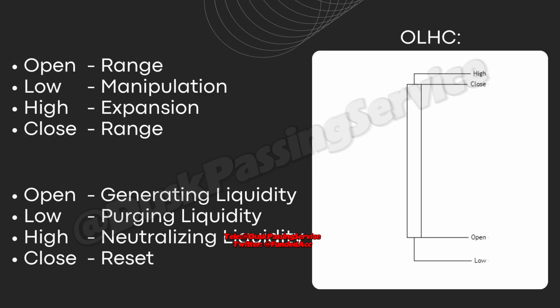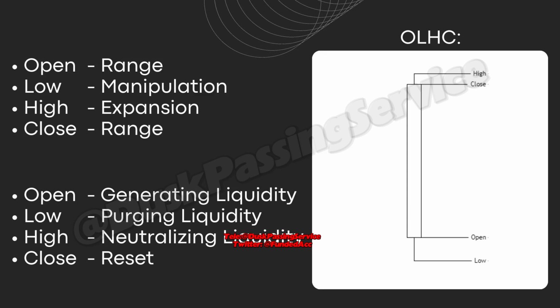For that neutralizing of liquidity, we expand toward the higher time frame drawn liquidity, and more often than not, we reach the opposing drawn liquidity or higher time frame key level close to the closing time of the candle, right? And with that, we finally form the high of the candle, and that results in the candle's range being capped. And then the candle closes, and that's basically the whole cycle of how our candle forms. The close of the candle acts as a reset for the whole cycle, and then a new cycle starts with the next candle, repeating the same cycle over and over again.